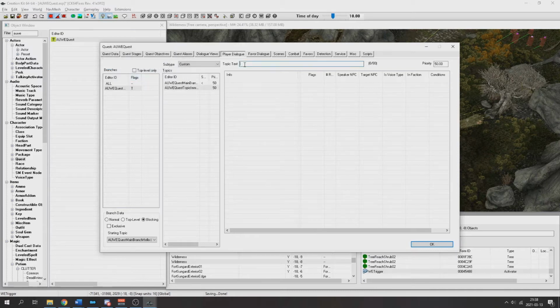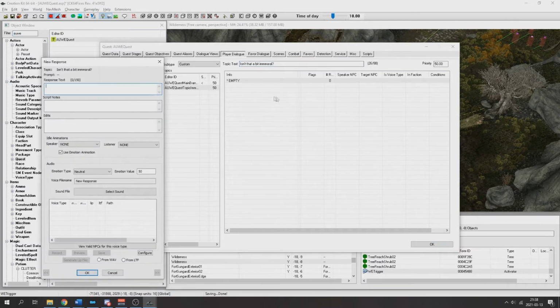So this particular option is if the player is opposed to necromancy, they can suggest, isn't that a bit immoral, to which the necromancer takes great offense.